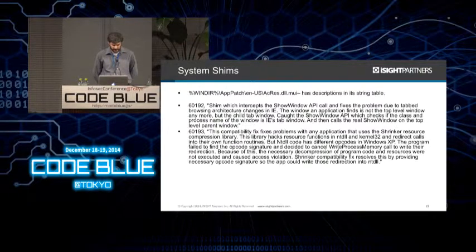I don't really understand that fully. That's not the point. And the second one here, the Shrinker, was related to the Shrinker resource compression library. But this is just a method for you to be able to figure out the descriptions of the shims if you're not familiar with them when you're performing your own research in this area.